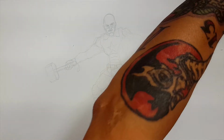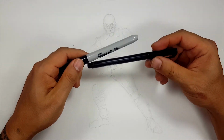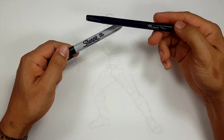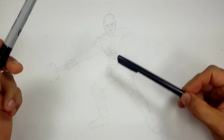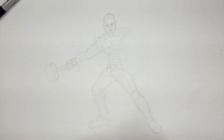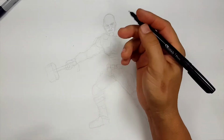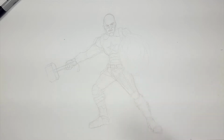Let's do it. Let's go to Sharpie Town. Welcome everybody, welcome to Sharpie Town. Population 2, fine point and Sharpie pen. I'm going to use a fine point for most of it, but the Sharpie pen is a lot finer than the fine point, and I can control the line width a lot more. So I'm going to use that for finer things like the eyeballs, the facial features. So I'm going to start there.